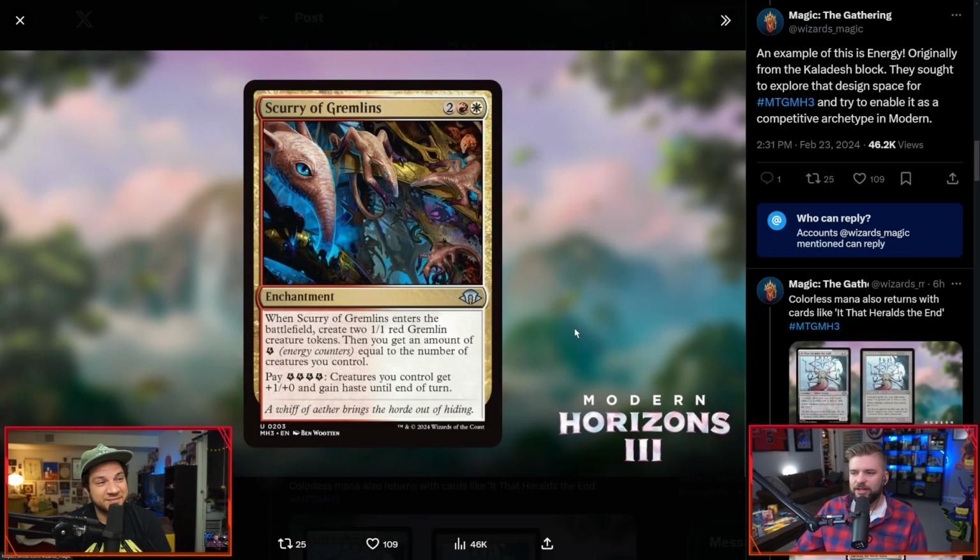Great! Scurry of Gremlins, four mana. When it ETBs, create two 1/1s, then get an amount of energy equal to the number of creatures you control. Pay four: creatures you control get +1/+0 and gain haste until end of turn.